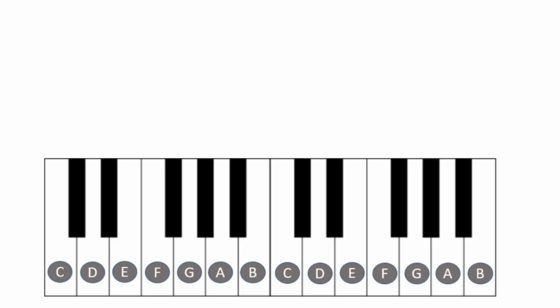Now, in case you're not familiar with what the 1, 4, and 5 chords mean, here's a little bit of music theory for you. Here's a look at 2 octaves on a piano keyboard. We're looking at the key of C, so no sharps or flats. We have all white keys. The notes of our C major scale are C, D, E, F, G, A, and B.